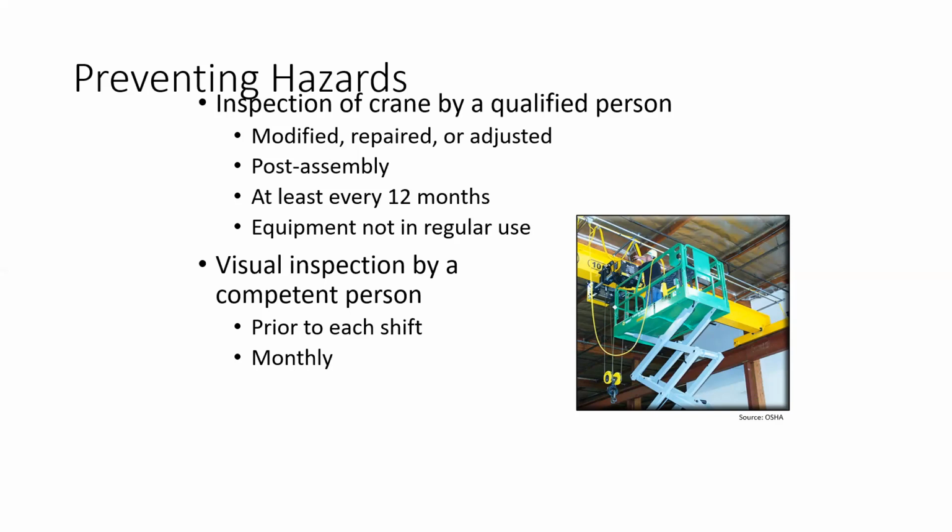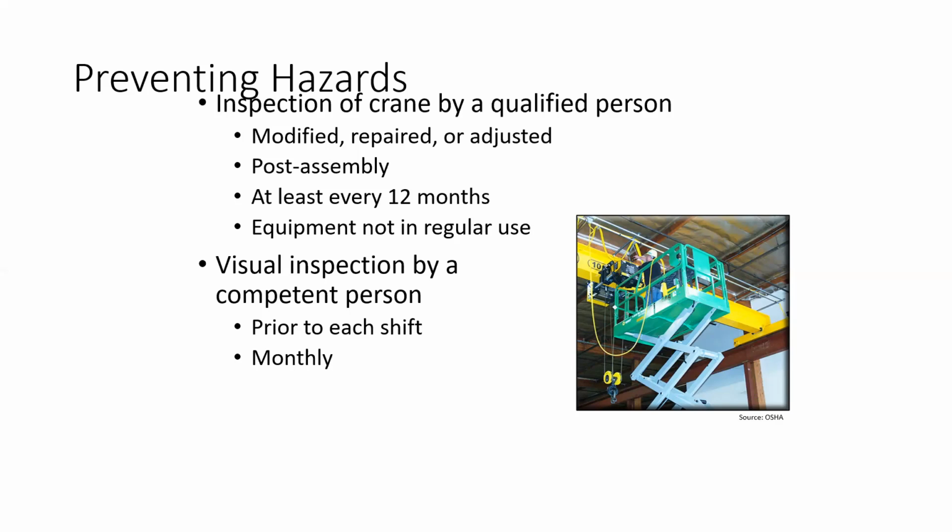In the case of equipment not in regular use, or modification, repair, or adjustment, the crane should be inspected. Post assembly, it should be inspected at least every 12 months. Equipment not in regular use should be inspected. These are the four situations, the four cases for inspection of cranes by qualified persons.